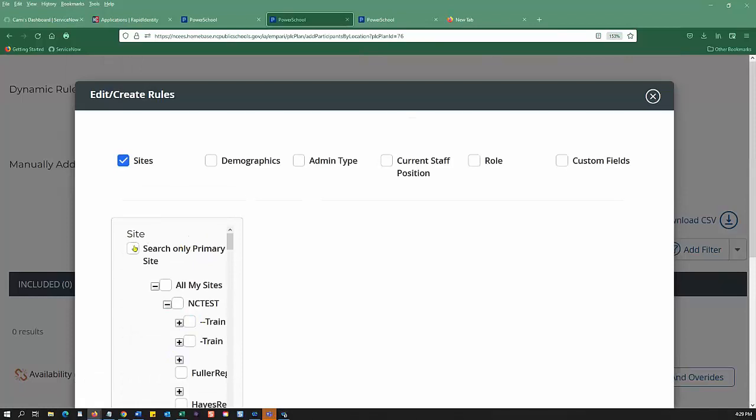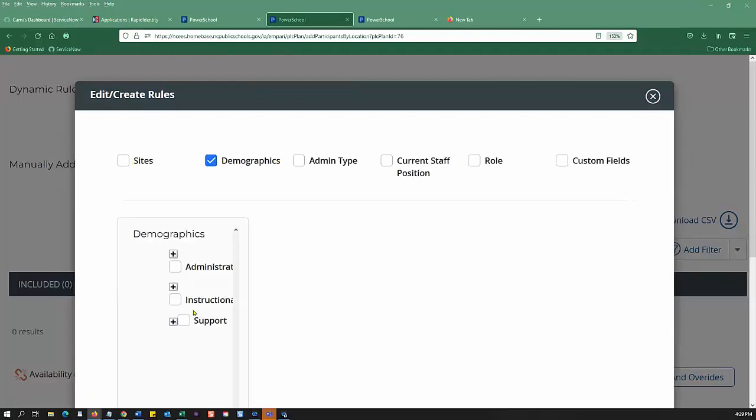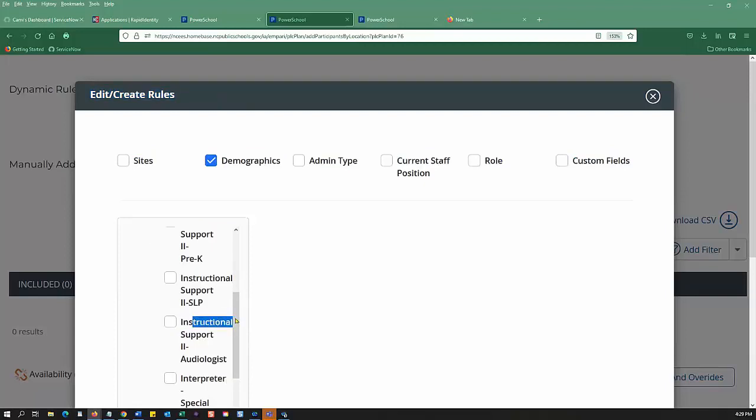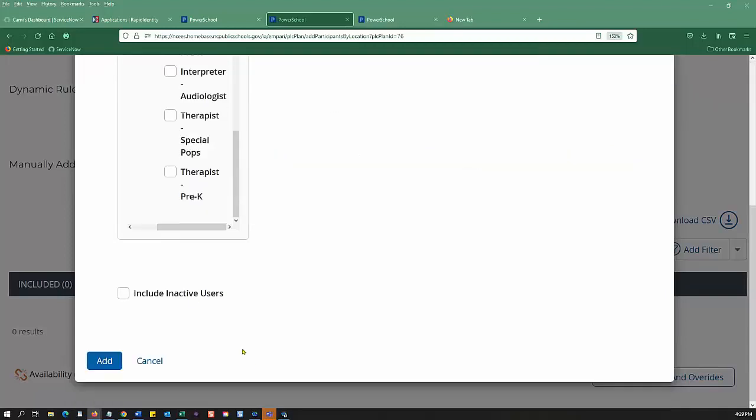So that's simple enough. The next area over is demographics. People come into NCEES as administrative or instructional, and we've recently added support. Support are roles that only take PD in NCEES, so this might be good for them. And I'm sorry, it's hard to see here. You can scroll over. There is a scrolly bar at the bottom as well. So you can see the roles.